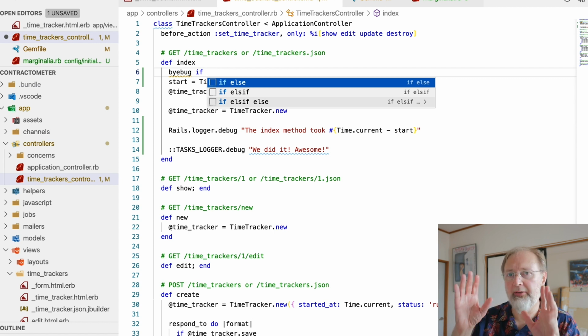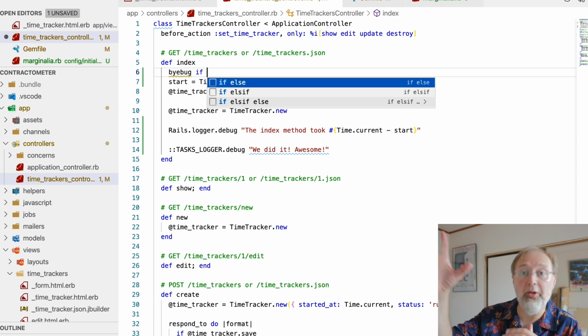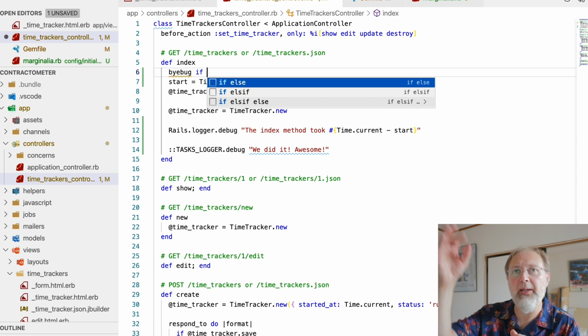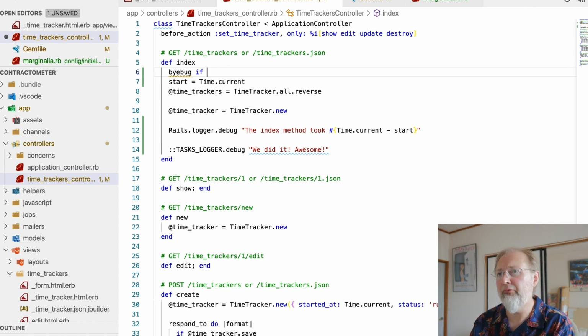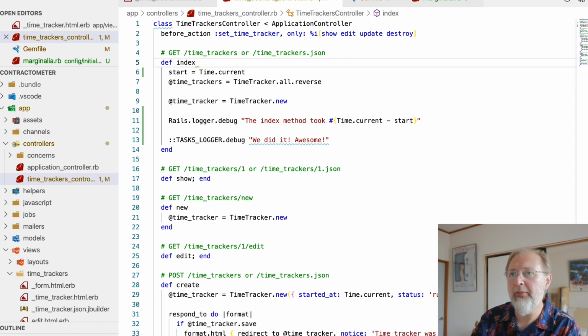So I can do it the first time through or something like that, or the 10th time through. So if we're calling out to Amazon, we can just drop into one of those calls and say, okay, what's happening here step by step, line by line. It's really, really handy. Byebug is an absolute must-know as far as I'm concerned for Ruby developers.